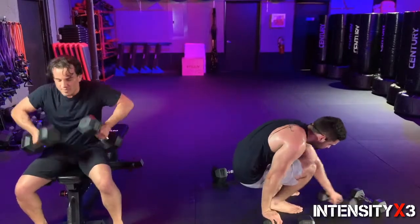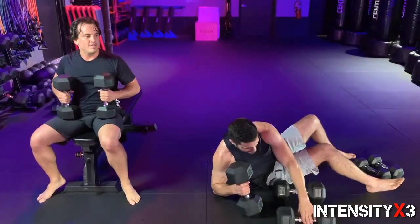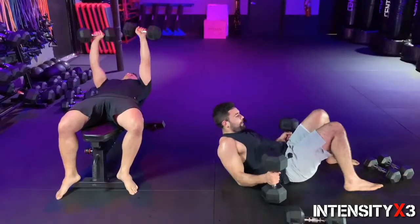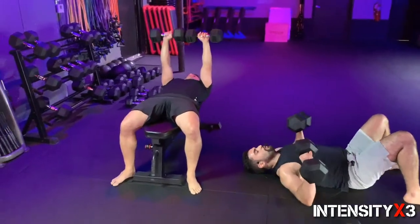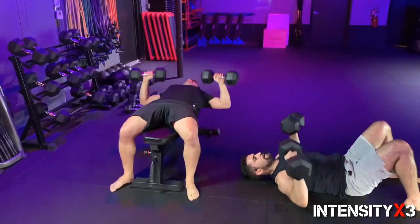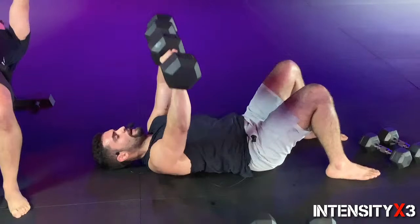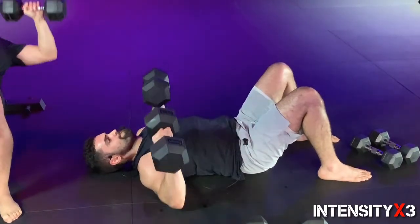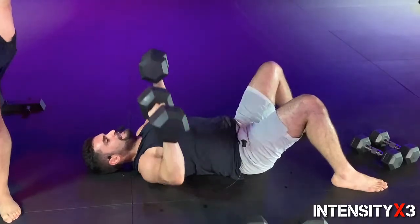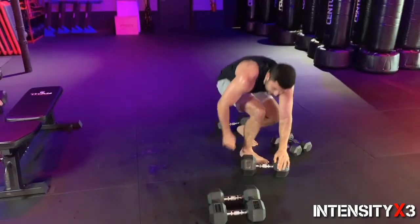Final set of these chest press. Last set, best set! Drop it to the ground — in three, two, one, and work! Two — inhale at the bottom, exhale at the top — that's three, come on, four, five, six, seven, eight, come on, nine, last one — and ten! Beautifully done, excellent work team.